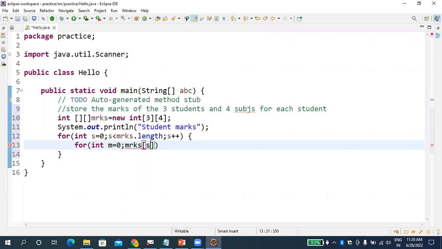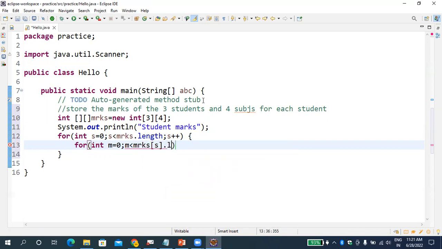The s value starts with 0, so marks of 0 takes me to the first row, marks of 1 takes me to the second row, and so on. Each time the value of s changes, it takes the row and then takes the length of it. So m is less than marks of s dot length.